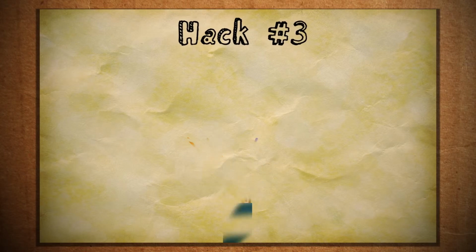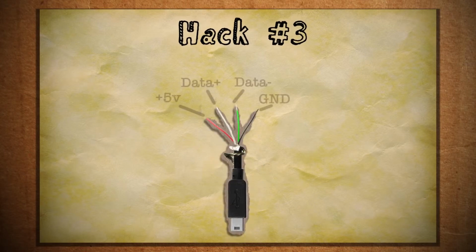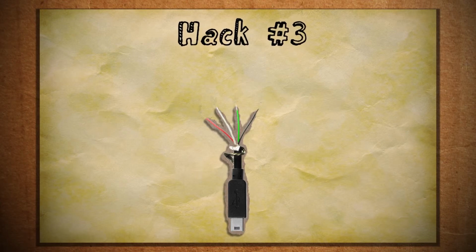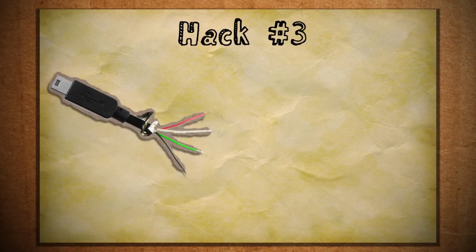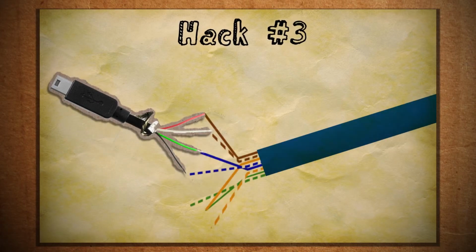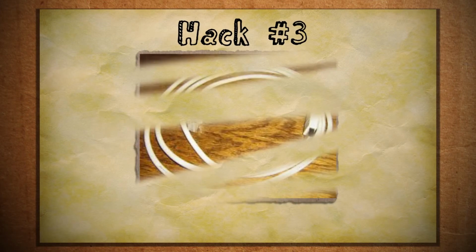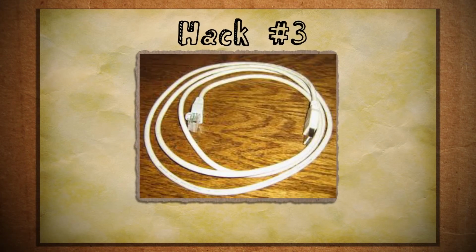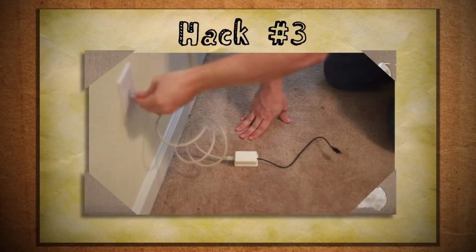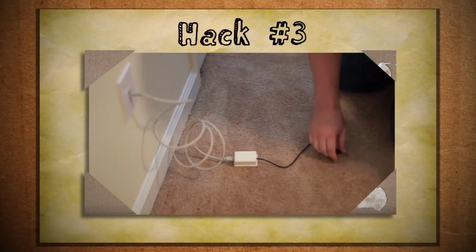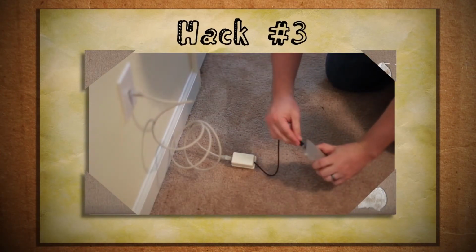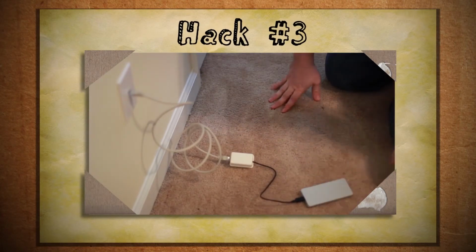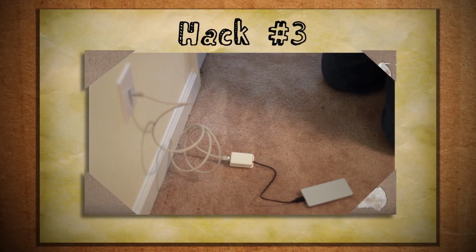One perfect example is USB, because USB cables use exactly 4 wires. To hook this up, align each color on the Ethernet cable to match a corresponding color on the USB cable. And make sure that you repeat this exact same alignment with the cable on the opposite end. You might be thinking that this looks stupid and who would use it, but think about it like this. If you have an Ethernet connection running through the walls of your house, you've now created a USB extension cable that can run through walls.